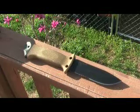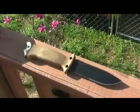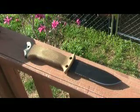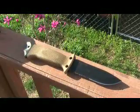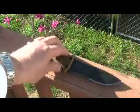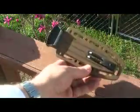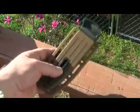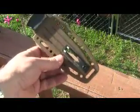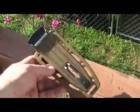The other thing about this knife, which I think is very, very interesting, is the sheath. The sheath, to me, is one of the most exciting parts of this knife. Although this is a beautiful knife, it's wonderful. This is made in the USA, by the way. Let me show you this sheath. Look at this sheath. You can lash it to a MOLLE vest or to a pack. It works really great in a tactical setup, if you have a tactical vest or a pack that has a MOLLE setup on it.